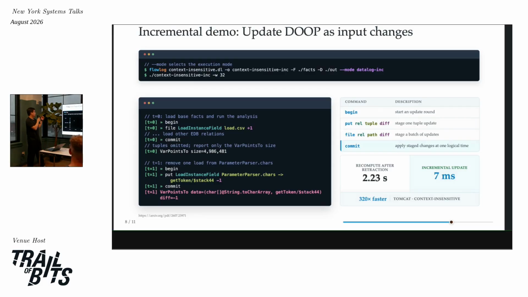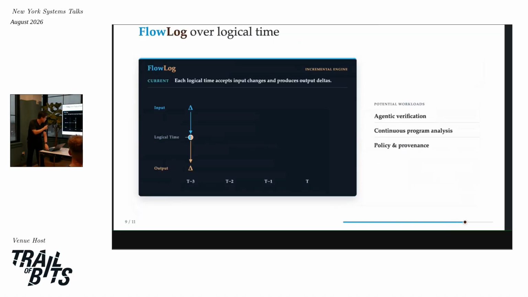The previous transactional model is that each logic time will accept input changes and then produce corresponding output deltas. So as you can see, we can commit at t-3, and then we commit t-2, and then t-1, and until t. This is powerful, but it has a limitation. Just imagine a situation. At logic time t, we suddenly figure out we lost something at t-2, and we still want to insert such changes at logic time t-2.